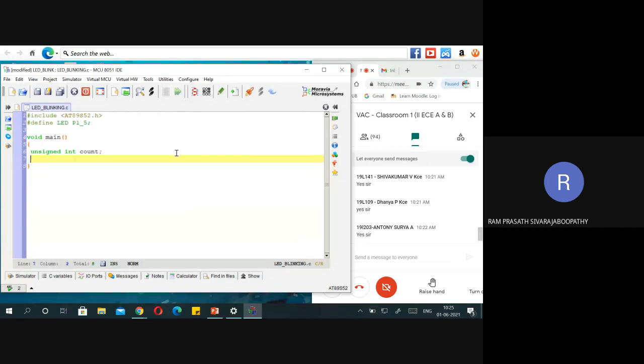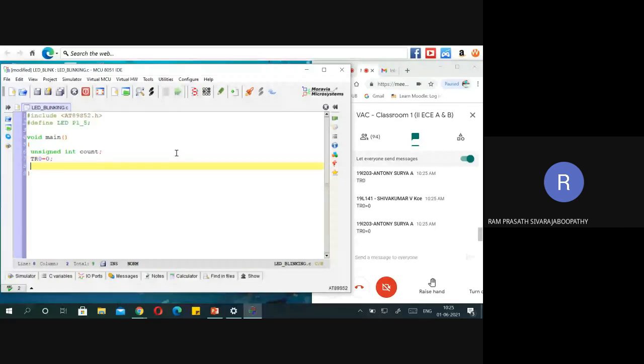In that we have 4 bits. Among the 4 bits, 2 bits are for timer/counter 0 and 2 bits for timer/counter 1. So TR0, what do we have to do with TR0? Yes, very good. TR0 is equal to 0. I am initially stopping the timer operation. Next step, what do we have to do? What about the next step?